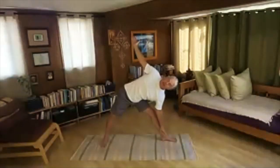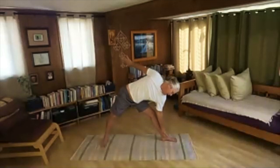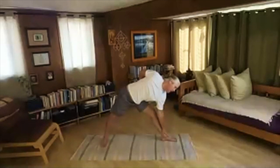Stretching the right side. Inhale with me. Take the right arm across, please. Good morning. Exhale, bring your right arm back. Feel your shoulder, neck, arm, hand. Two more times. Inhale, right arm reaching across.